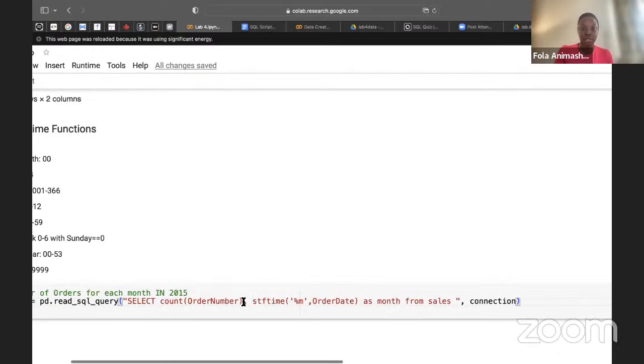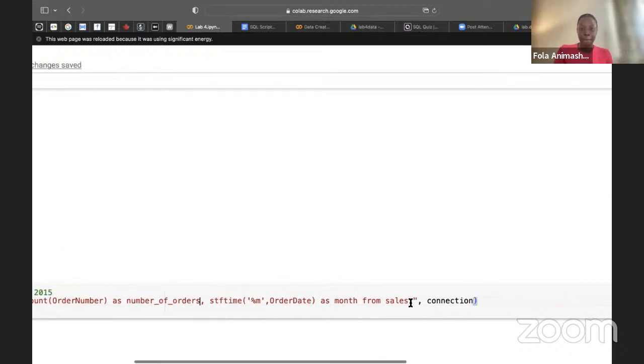So count the order number as number of orders. And then we group it by month. Remember, grouping is when you're doing aggregations. Group by month.